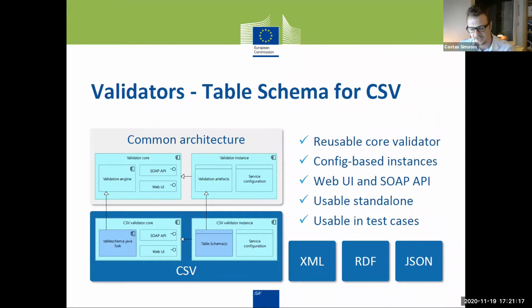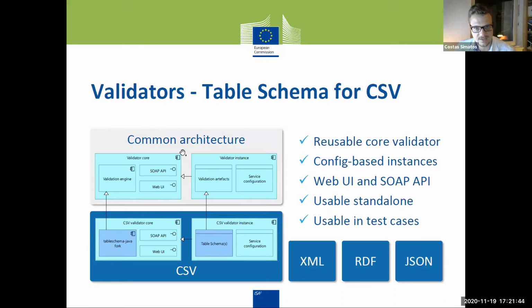For certain specific types of syntaxes that are very commonly encountered, we offer extended support in terms of core validation services, basically a reusable validator core per case that we make available and that can then be used to define a new validator instance purely on the basis of configuration. This is what you see here in the common architecture on the top.